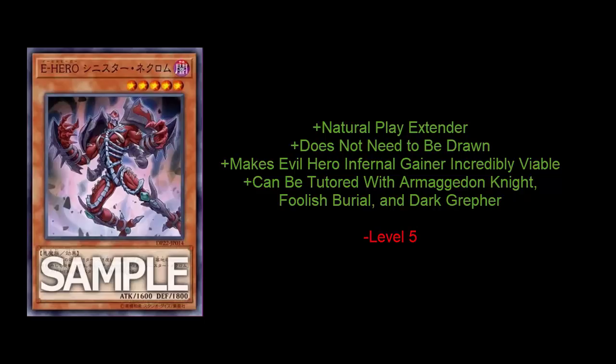And the thing I like about this is you really shouldn't have to ever draw this card to make use out of it. As I said, you could simply make something like I Sold, then you could obviously bring out an Armageddon Knight from your Deck. You can drop this guy into the graveyard and then boom, you can trigger its effect instantly. Also, it works pretty nicely with something like Foolish Burial because you're pretty much getting to the same destination as you would have with Armageddon Knight.